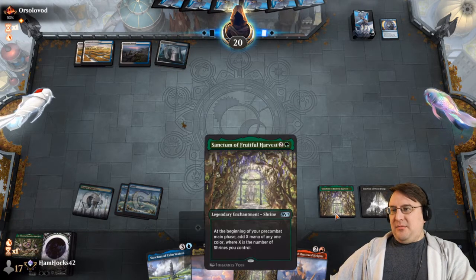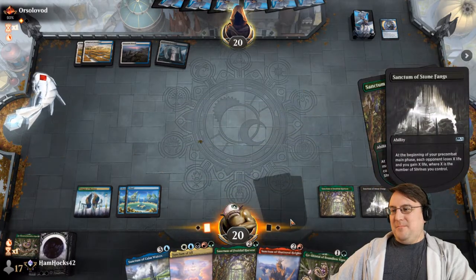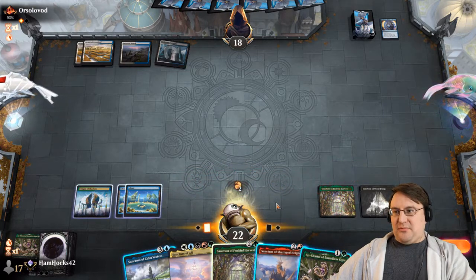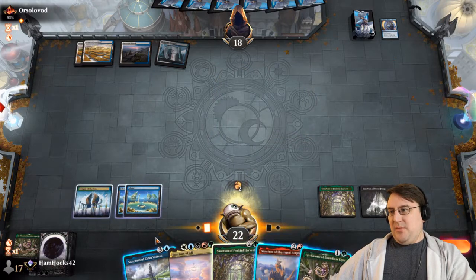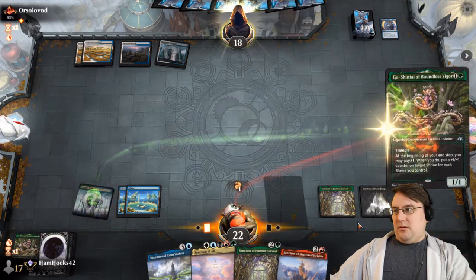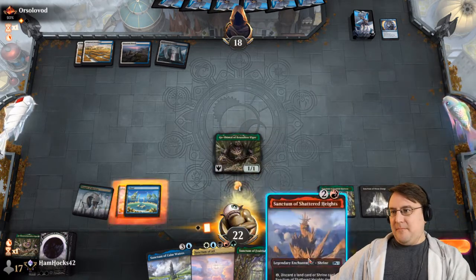So next turn, the Sanctum of Fruitful Harvest is going to produce a red mana. Hey, Go-Shintai of Boundless Vigor, what up, dog? Happy to see you. Gonna produce red mana so we have access to the Sanctum of Shattered Heights or the Sanctum of Calm Waters. Calm Waters is definitely better in this matchup. But you know what? I'm gonna see if I can bait the counterspell, because they have shown me that they are afraid of the Go-Shintai of Boundless Vigor.